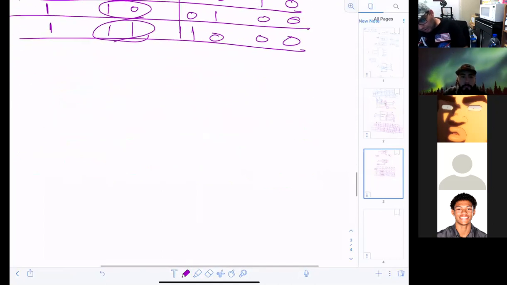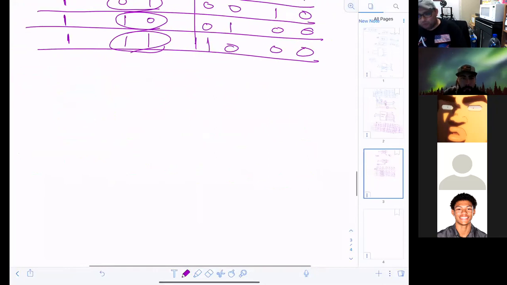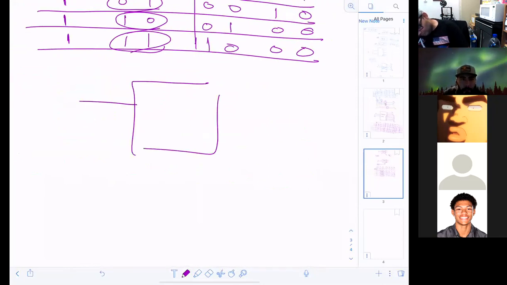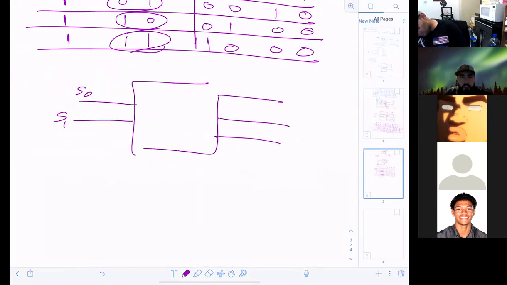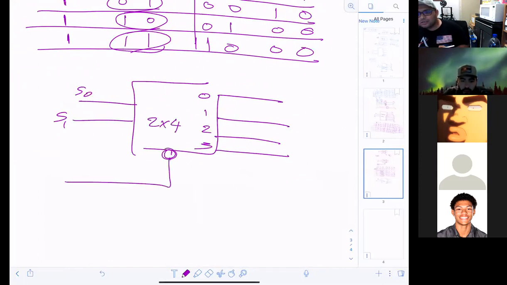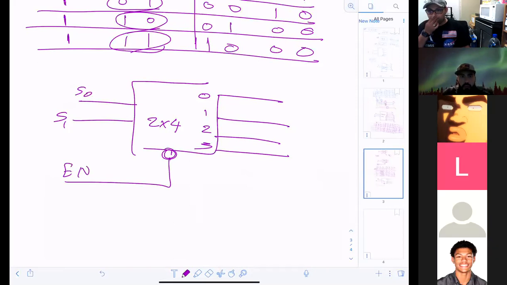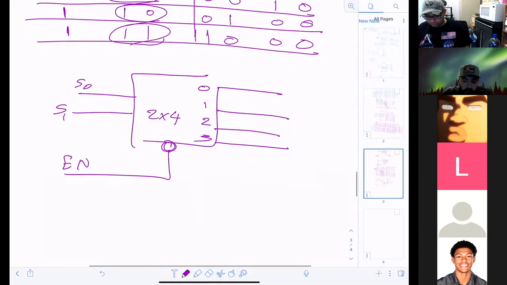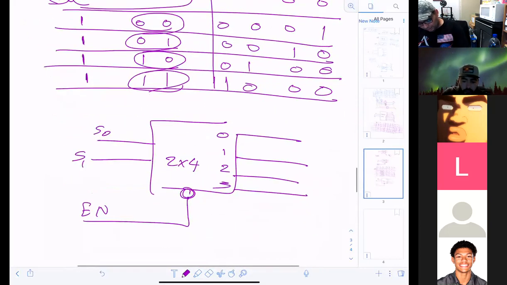Okay, now there is another one, which is the circuit with active low enable. So if I have it like this, and I do it like this, that means active low. What does it mean? It should be the opposite of the first truth table. So this table will be like this, exactly.